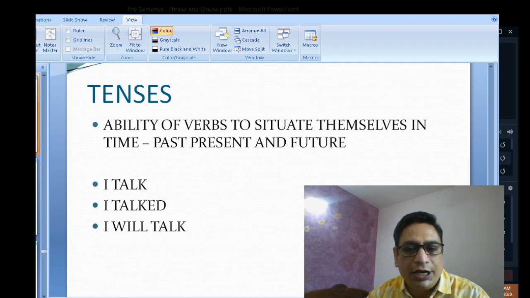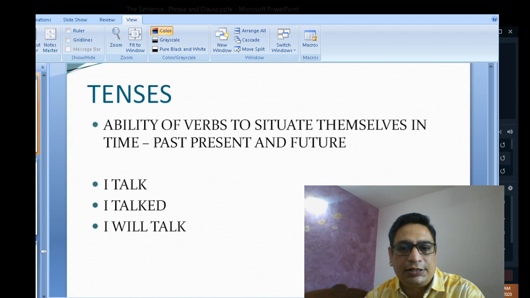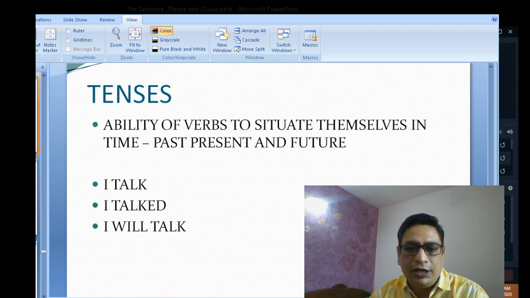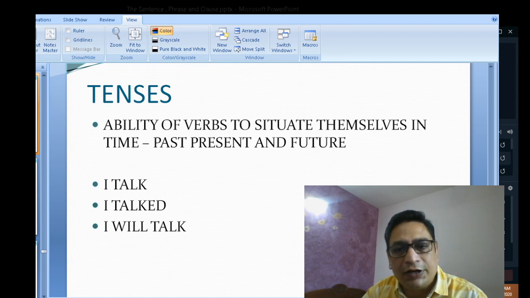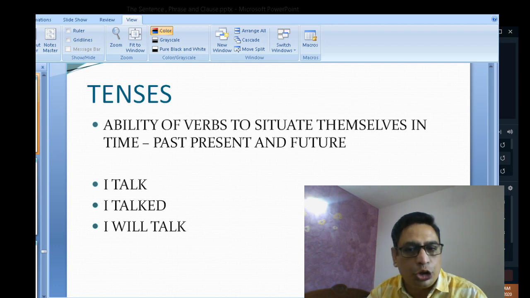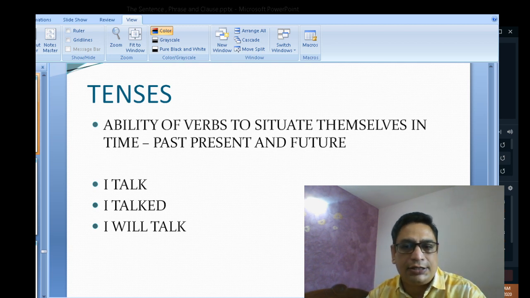So, we have covered yesterday the present simple tense. Now, sometimes we tend to call that simple present tense, but I would strongly recommend that from now on we call it present simple tense, because all other present tenses we use by putting the word present in the front. For example, present continuous tense, present perfect tense, and then present simple tense. Okay, so this is one type of nomenclature that we are going to use, while the other way is equally good, but for our convenience it's better that we use present simple tense, so that we have in the back of our minds that this is a present tense that we are talking about.